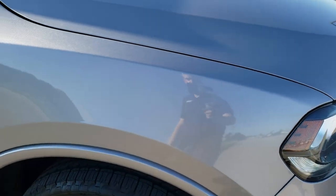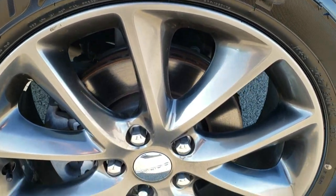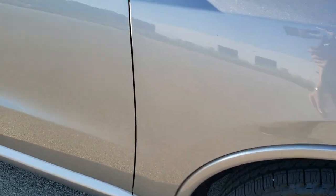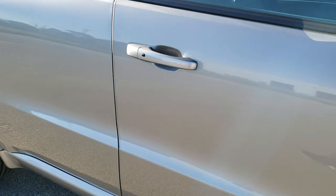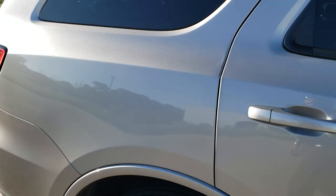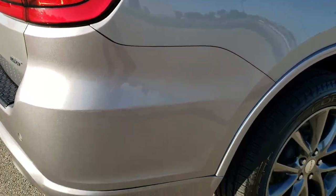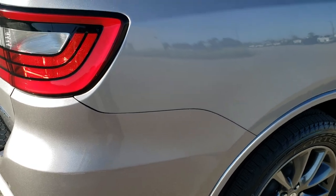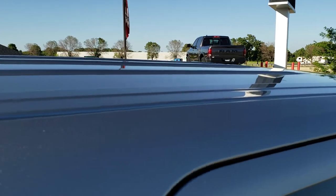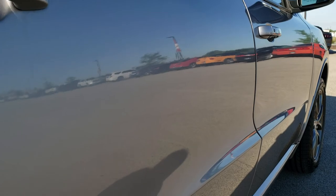Passenger side front fender is in really nice shape and the passenger side rim has no scuffs or scrapes. As you go down this side of the vehicle, take note of how clean the body is, how reflective and mirror-like that paint is. We take these HD videos so if you are far away or even close by and just cannot make the trip down but you're still interested in purchasing the vehicle, you can see the vehicle, hear the vehicle, and have confidence in what you're looking at before you even get here — so there are absolutely no surprises. That is why we offer the Summit Auto Fast Pass option in the upper right hand part of your screen.